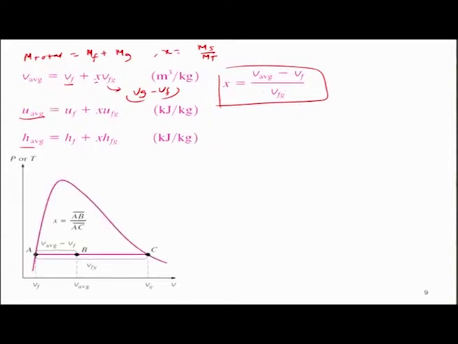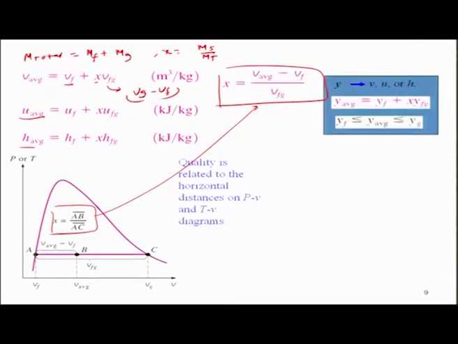Now, from the point of view of a plot, if you look at P or T versus V, you can use the diagram to find out x also. For example, if V is at which our system is, then we can use the length from A to B and A to C in order to get x here. So, this is directly from this expression.